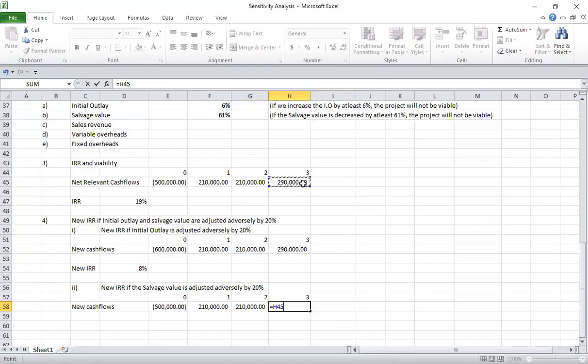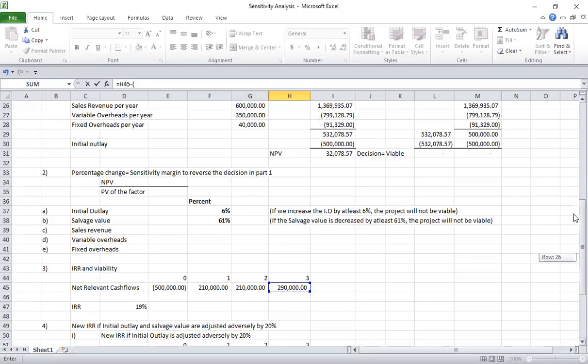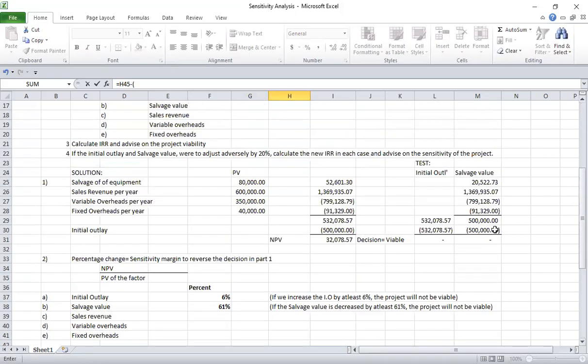Do we increase or do we decrease the initial outlay? We will decrease. Yeah, you decrease the initial outlay. Now, I will therefore take the 290, the whole cash flow which we had computed for period 3, and subtract from it. You know that whole cash flow had the salvage value. So it had the salvage value, which was how much? The salvage value was this 80,000 shillings, this one here.